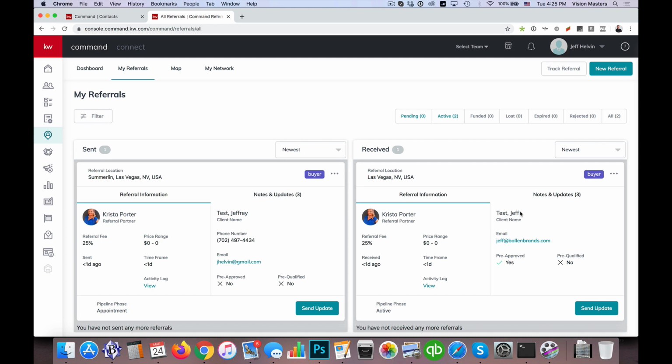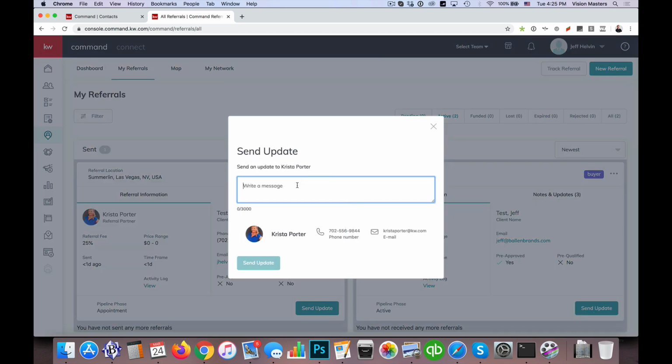But what they're really doing here is stepping up the communication between agents. When this first rolled out, it was really up to us to update the other agent on the other end whenever we did some status changes. And that would only be if we physically went in and clicked on send update, typed out a message and clicked send update. And we were finding out that sometimes the agents weren't getting the updates or certain notifications, but also to take this very intentional step. Unfortunately, as real estate agents, a lot of times we might find ourselves skipping that step and just trusting, oh, maybe this isn't that important right now because they're not funded yet or because we haven't reached this milestone.